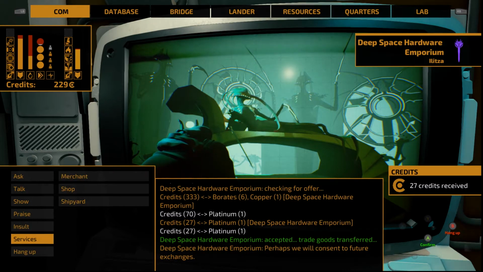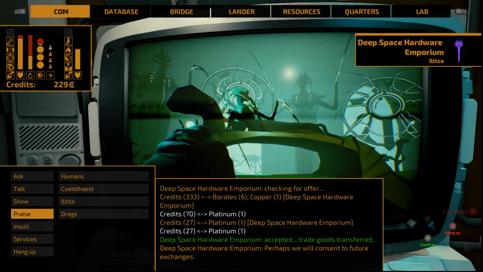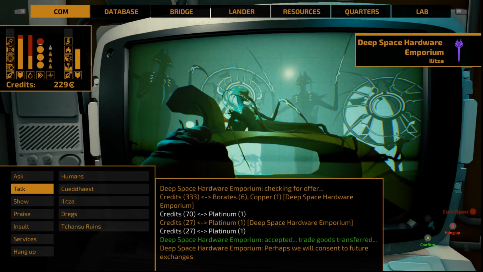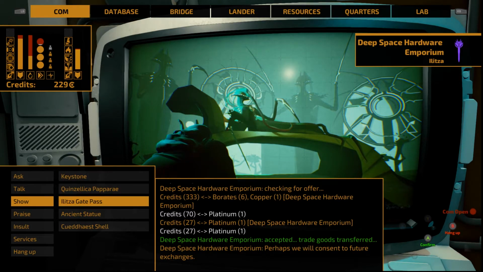Is there anything else we want to talk about? Oh, sir. Yeah, services we already did. I don't know why I got confused there. We could show him this, just to see what he has to say about it.